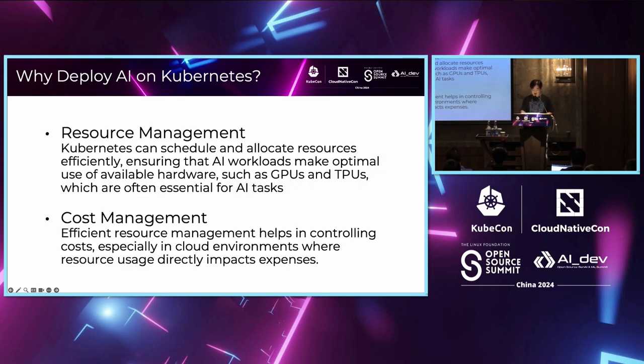So let me skip the very basic contents. Maybe you can read them in my slides, the PDF attached to the schedule on sched.com. But in brief, it gives us resource management as well as cost management. Cost management is very important. Most Kubernetes clusters run in cloud environments, as you know. Instead of building your DIY Kubernetes, we are utilizing the cloud. But cost is the pain in the neck when we utilize cloud environments. Thinking about using the GPU for more than 2 or 3 hours for AI training, it will give us an invoice of over $1,000. So efficient resource management helps in controlling cost, especially in cloud environments.